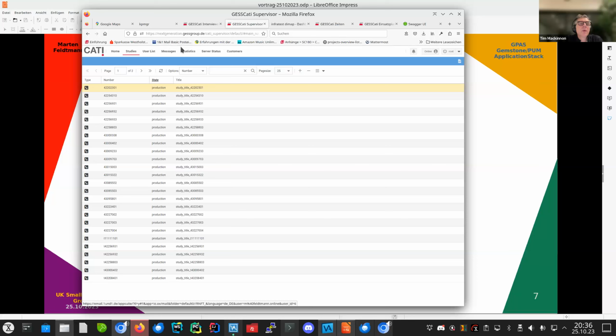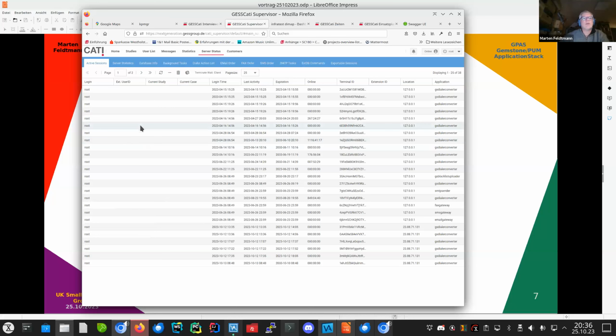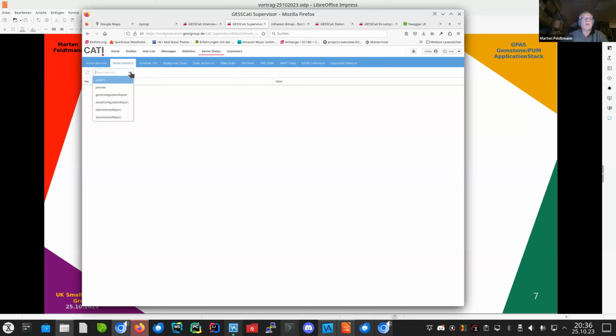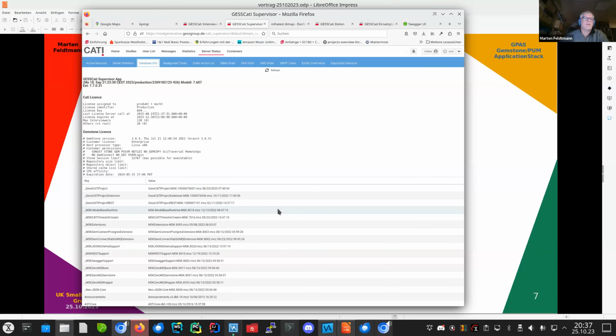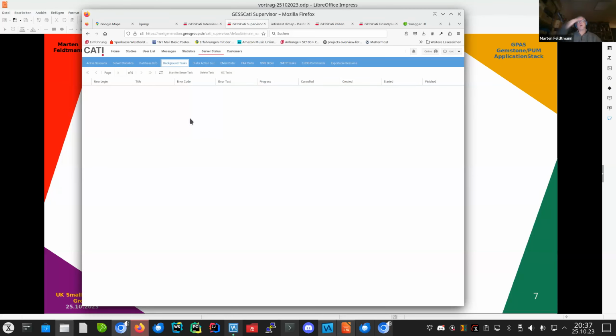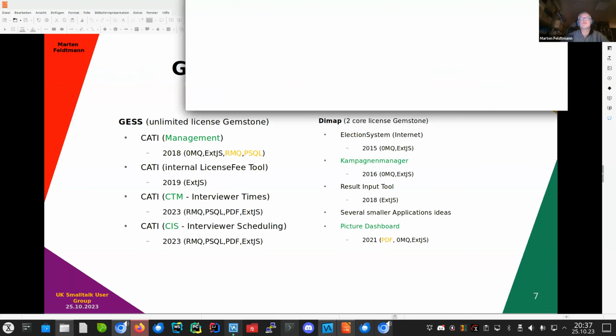Okay, gotcha. And you also have to give some additional stuff, for example, GemStone statistics, if you want to know how GemStone is working, if it has problems, or if you have configured it in a wrong way. If you want to know what packages are included, what your GemStone license is, so have you installed the correct license at the client, all this stuff, and background tasks. I will come to all of these aspects later, but this was running on an unlimited license of GemStone. This is quite different, and I wanted to show this.